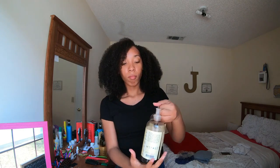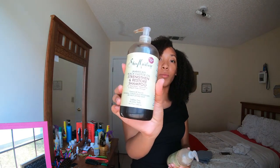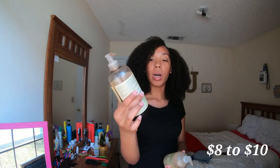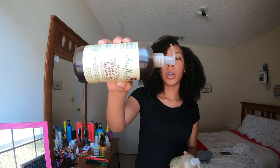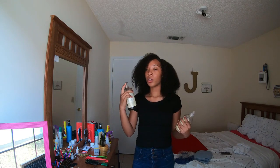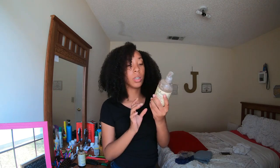The first thing I do is I usually have my hair in a bun before I wash my hair, so I just take that down. In the shower I use the Shea Moisture Strengthen and Restore shampoo first — it's really liquidy. I only use it for my scalp, because that's what shampoo does, it cleans your scalp. I don't lather it on my ends — that's where the conditioner comes in.